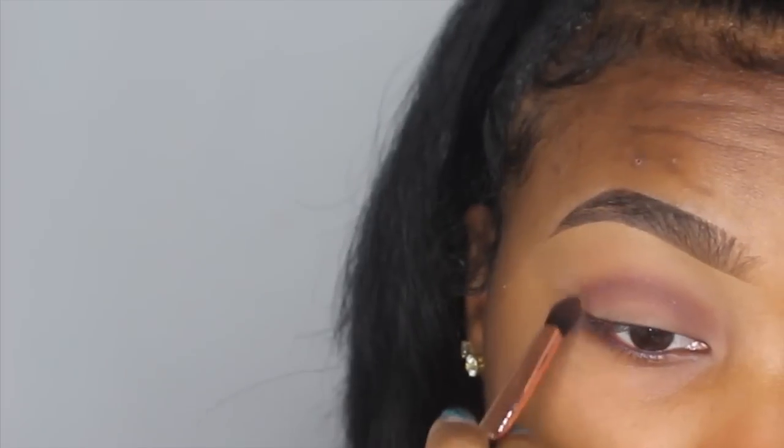So the first thing I'm grabbing is my Urban Decay eyeshadow primer potion, and I'm applying this all over my eyelids as a base for my eyeshadows. And then next I'm going in with my Mercier translucent setting powder, and I'm just setting that primer so that my eyeshadows blend a little bit better into it, and to also avoid any creasing. Next, taking the Karity shadow Temptress, I'm applying this with a blunt crease brush just into my crease area and just really concentrating that color there.